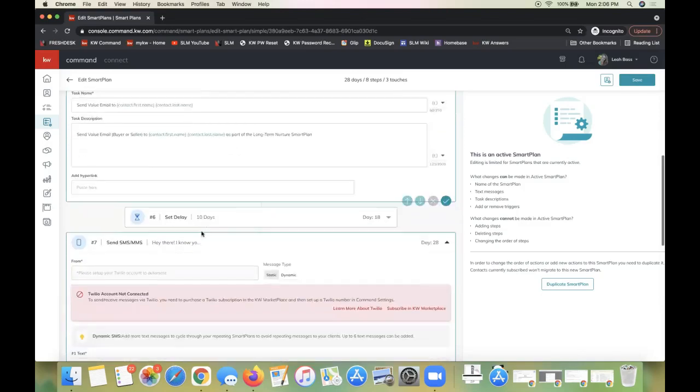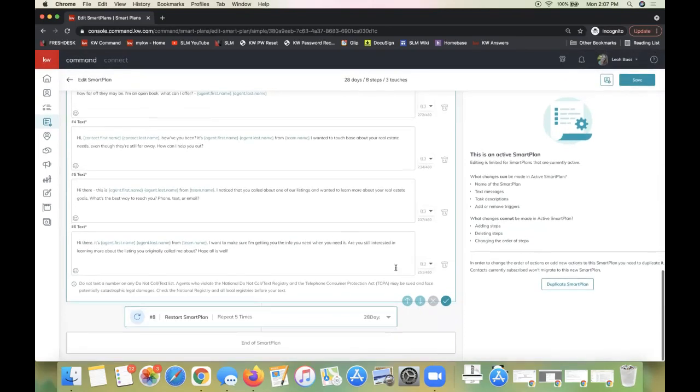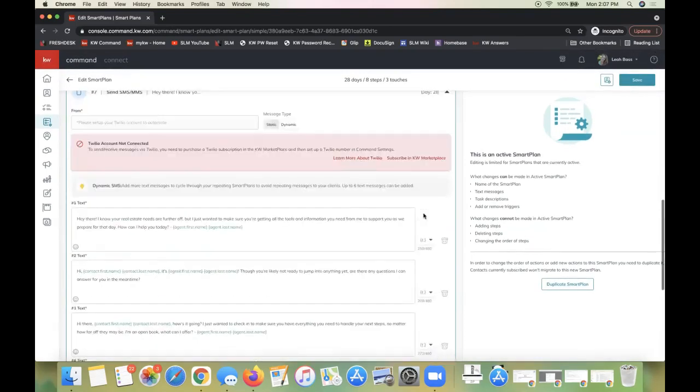And let's scroll down to the text message one, because that's the one I really need to explain to you guys. So you did select a smart plan with a text message. Just to explain that, scrolling down to there, first of all, I do not have Twilio linked up, so it's giving me that error. So if you're seeing that as well, and you activate this smart plan, it'll remind you to send the text message as opposed to sending it on your behalf, or you can always delete this step as well.